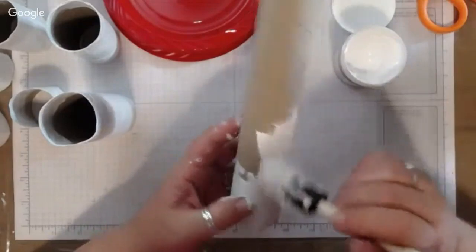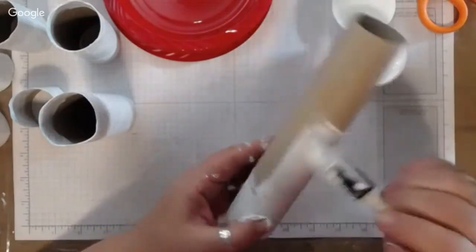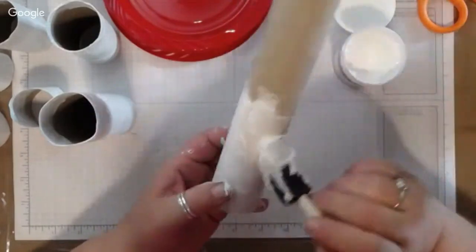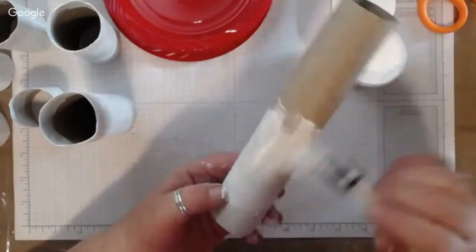Hey, Cynthia. Hey, Karen. Do you still do beading? Yes. I just haven't had time to post what I wanted to make.